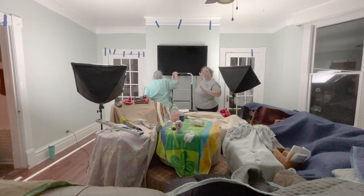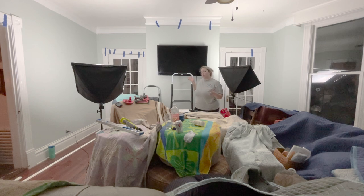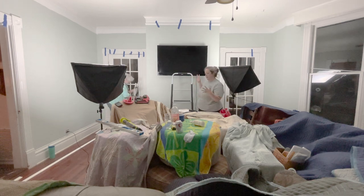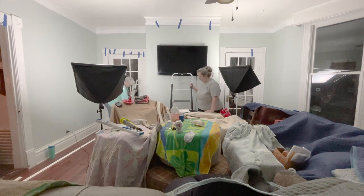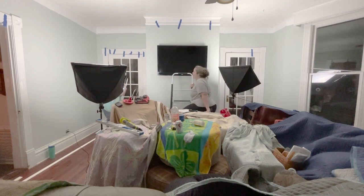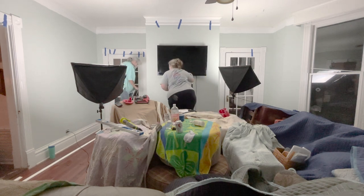So we are doing this part first because these two corners around the TV part, around the fireplace part, are kind of the most prominent part that you see. This is going to be the focal wall. Unfortunately, the TV's on it, so that's what happens. The fireplace is here, like this is the focal wall. So we want this part around that ceiling there to be lined up the best. Starting there. Then we'll go to the corners.